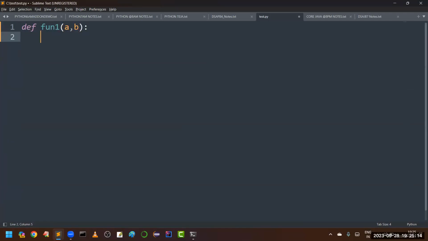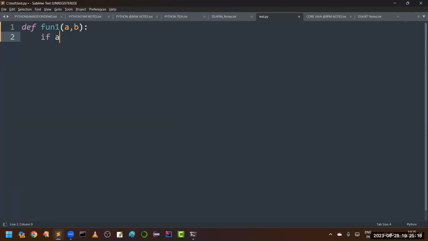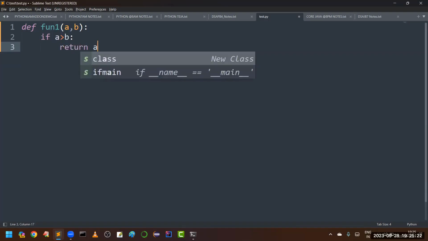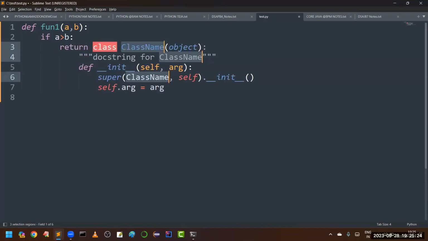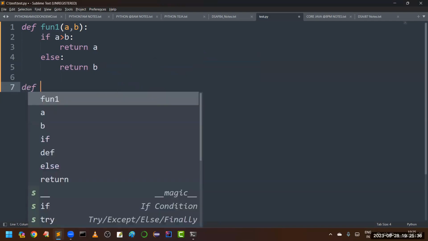How to check which one is the biggest, sir? Simple, sir. If a value is greater than b, can I say a is the biggest or not? Otherwise, if the condition is not satisfied, we go to else and return b. Directly also we can return b, no problem at all. This is the first approach. What is the second approach?